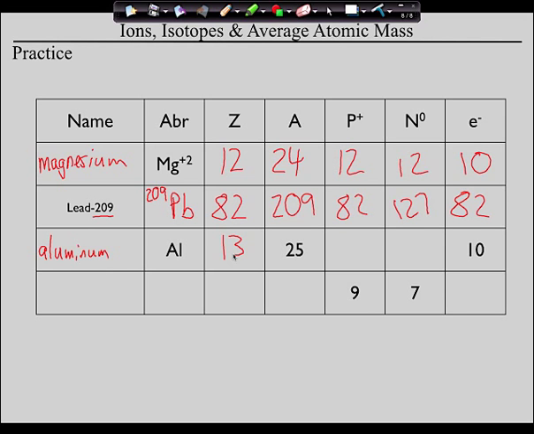So what do we have to do with this number? Put it here and also put it there. So guys, be careful. Again, if it's not the average mass, it goes here and it also goes there. Now, 13 protons. And now how many neutrons? 25 minus 13 is 12.